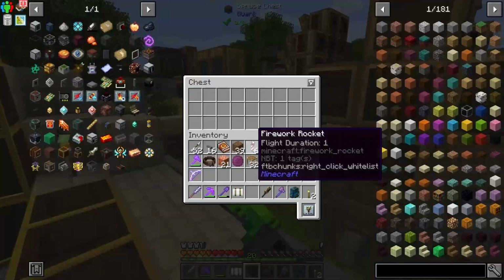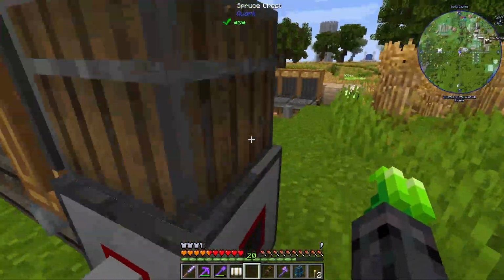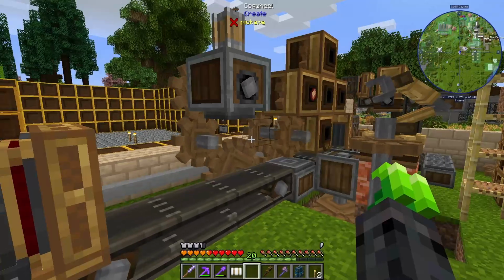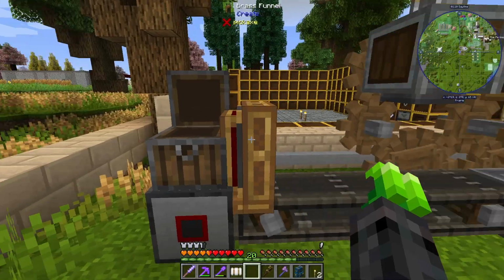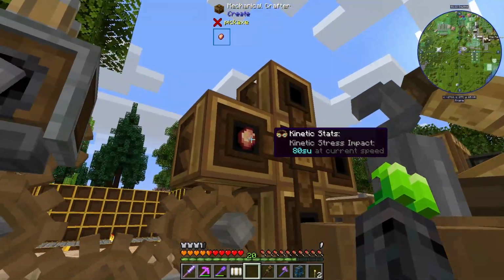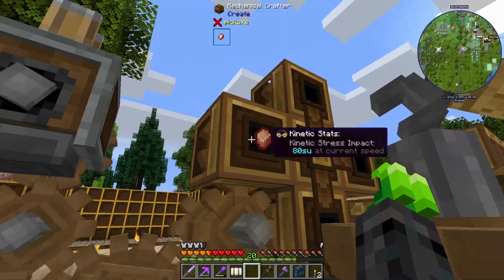Uh-oh. Something's not set up right. So what should have happened? We should have moved all of the items into here. Oh, look at this. That's not supposed to be there. Is that what we moved? Uh-oh.